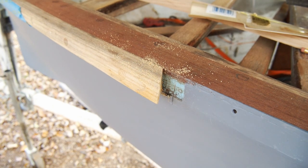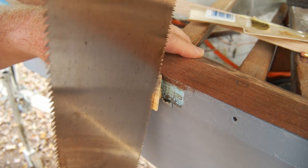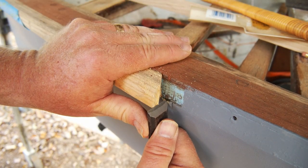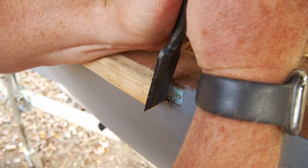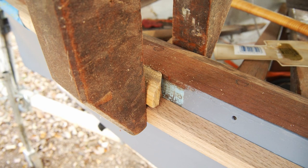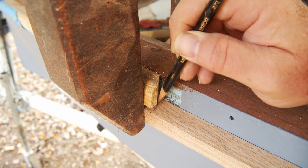I'm not going to leave the rub rail completely salient like that — I'm going to square the joint off a little bit by just taking a little bit off of that point, and I'll explain why in a couple of minutes. I'll use the razor saw to take that edge off, then clean it up with a nice chisel, which is also Japanese by the way. Now I'm going to clamp the piece of wood I'm going to use right underneath it and trace it out with a pencil so I can get the most accurate profile of that joint. I also have that piece of wood clamped behind me so that the curve of the hull is taken into consideration for that joint.